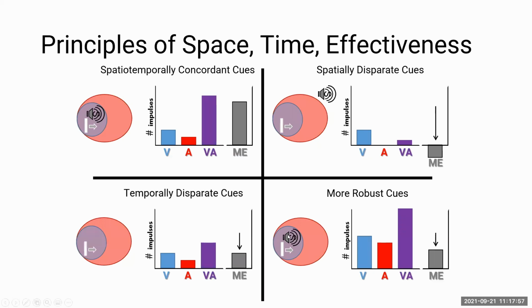And then the final principle here is well established. It's in the bottom right quadrant. This is kind of simple. If you increase the effectiveness of the cues, then the proportionate enhancement you get from their combination is reduced. So that's called inverse effectiveness, but it's just kind of common sense too, because as cues move to very high efficacy levels, or as animals' accuracy goes to like 100% with an individual modality, then obviously the benefit you're going to get by using another modality is going to drop.